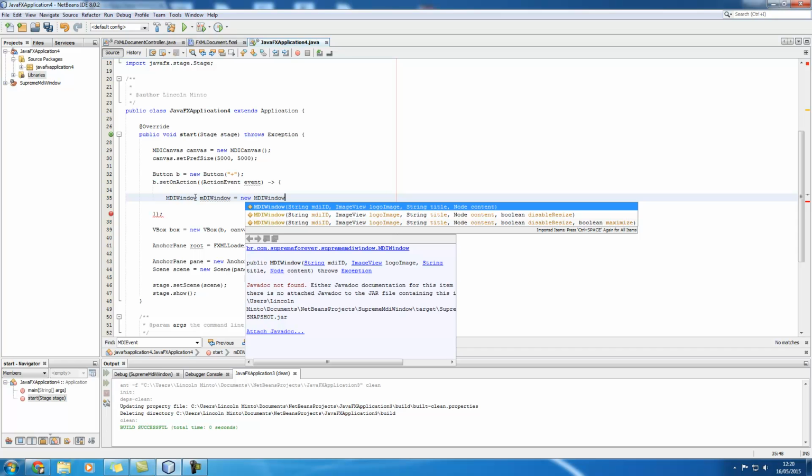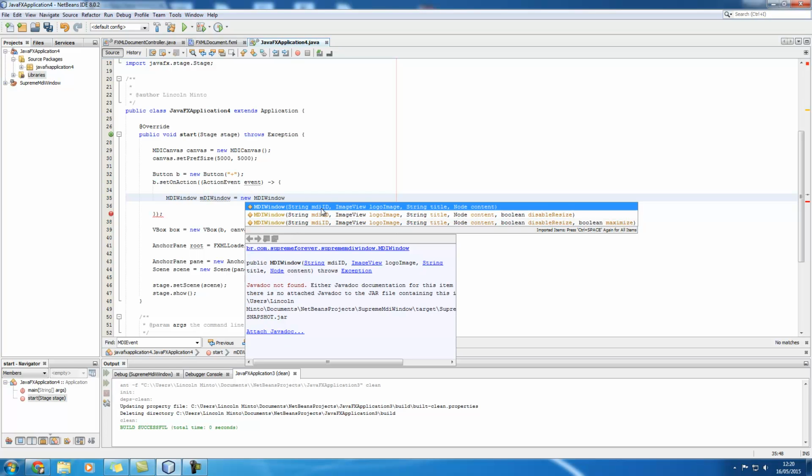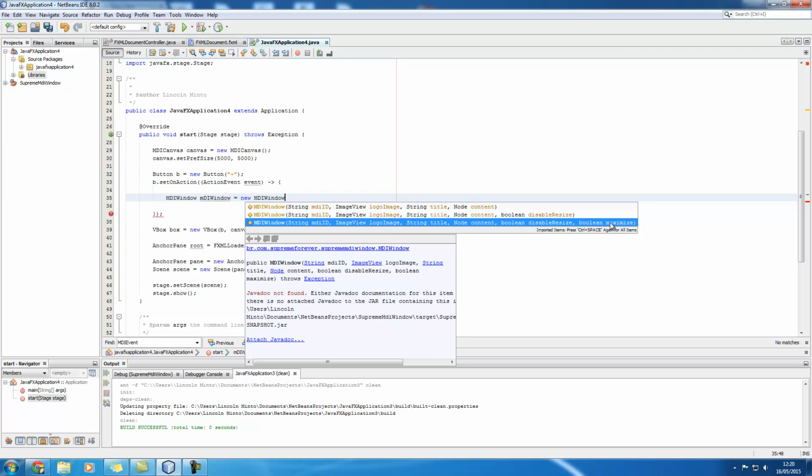When we create this MDI window, we have three constructors. The first, we set the ID of the window, the logo image, the title, the content, and the others just add some extra features like disable resize if you want, and also start the window maximized.